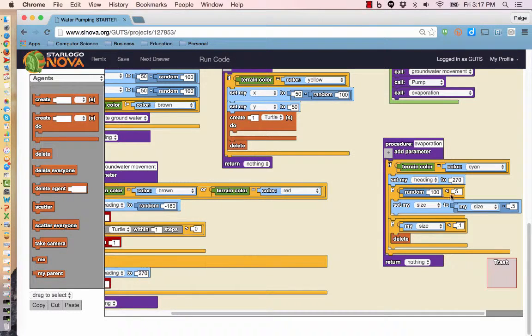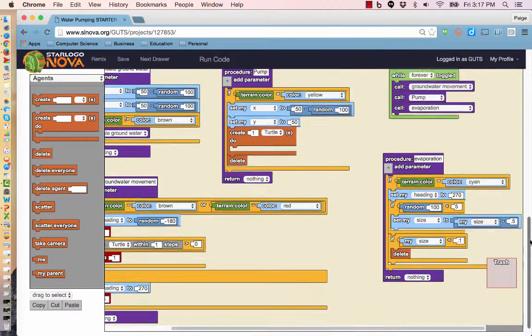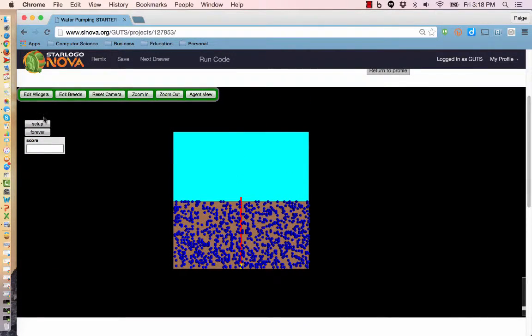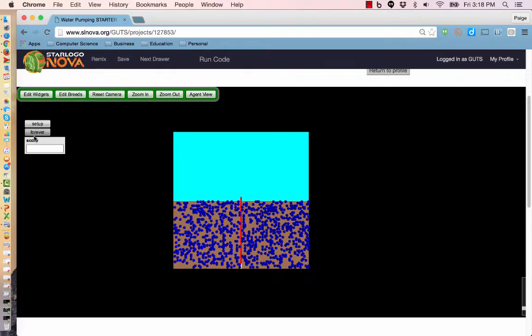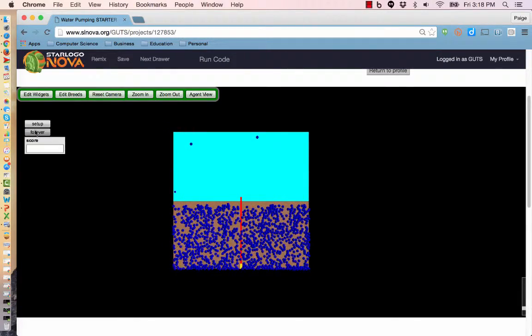And if it fulfills this, if that random number is less than 5, 0, 1, 2, 3, or 4, it's going to shrink its size a little bit. So whatever its size was, minus 0.5, so a smaller amount. And then if it gets to a very, very small size, a tenth of a size, then it will delete. And so this is how the water molecules will get smaller over time.